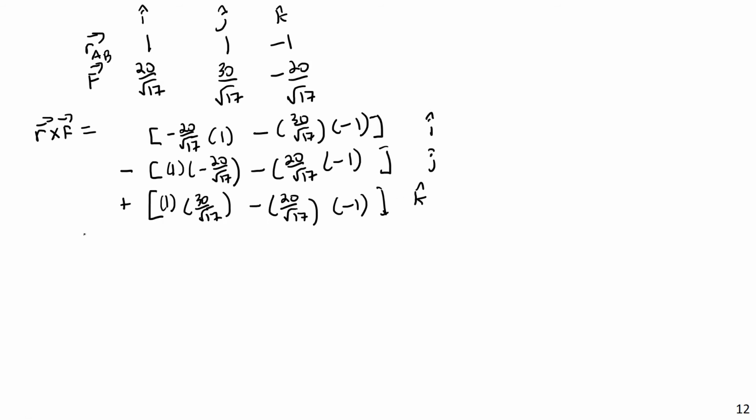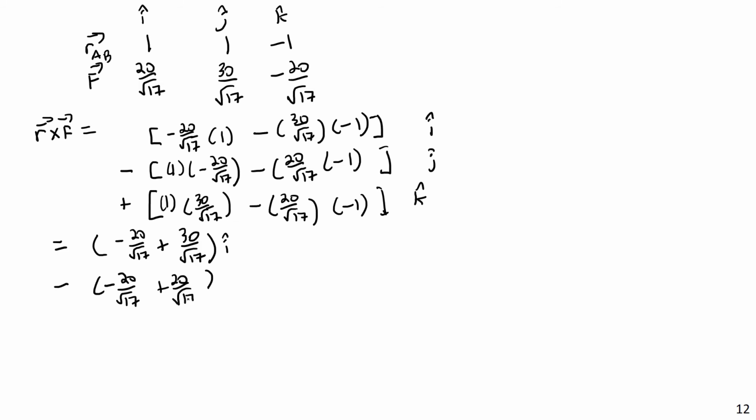Okay, so now I'm going to keep working on this. Maybe move this to a single line vector equation. So this is going to be negative 20 over root 17. Actually, I'll still do it multiple lines. I'll keep it a little bit neater. Negative 20 over root 17 plus 30 over root 17 for the I, and I know this is a bit superfluous. I am just trying to be very meticulous and above and beyond in showing every scratch of my work. Negative 20 over root 17, and then plus 20 over root 17.